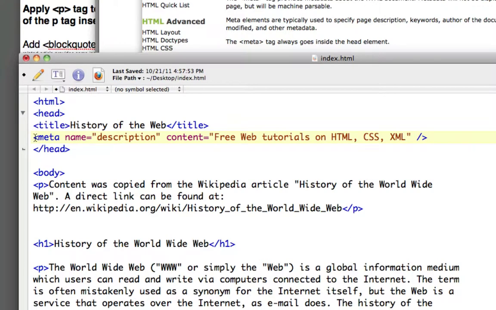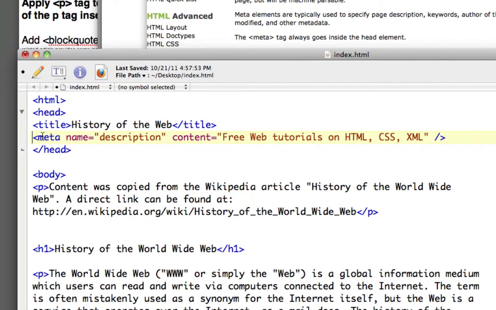Now, often when I'm working, especially if I'm not working with an editor like Dreamweaver that automatically fills things in for me, I always go online, try to Google something, and then copy and paste the code example that I found so I avoid syntax errors.